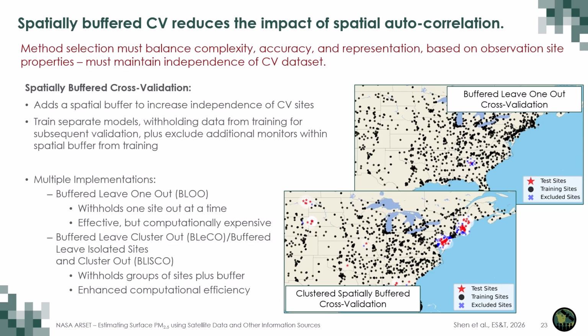Buffered leave cluster out and buffered leave isolated sites and cluster out methodologies were developed to combine the improved independence of the BLUE methodology with improved computational efficiency. Specifically, these methods withhold groups of nearly located sites plus their overlapping buffers out of each cross-validation fold, in essence running multiple BLUE-like models simultaneously, thereby providing similar information as BLUE, but with far less training of individual models.